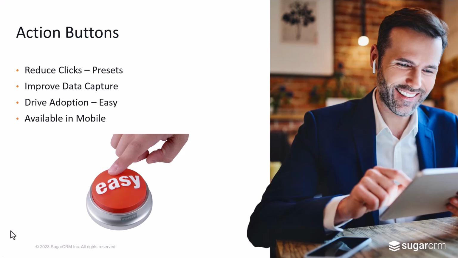Many of our customers really take great benefit from using action buttons because what they want to do is reduce mouse clicks for end users by building a preset, or some people call it a macro. This ultimately simplifies data input and improves data input by making certain selections and choices for end users. This ultimately drives adoption by making putting data into CRM easy, and it also extends that easy experience out to the mobile environment. So let's have a look.